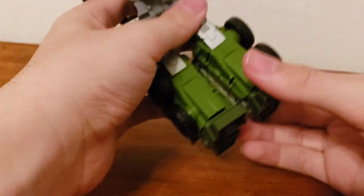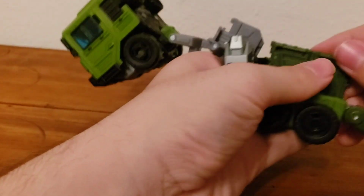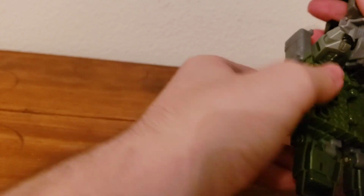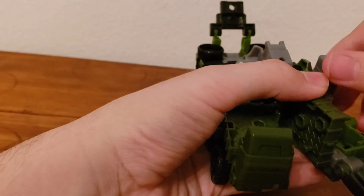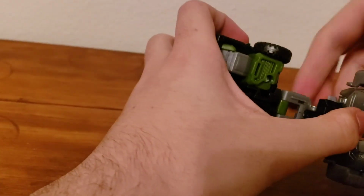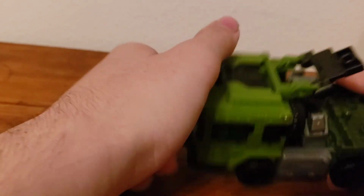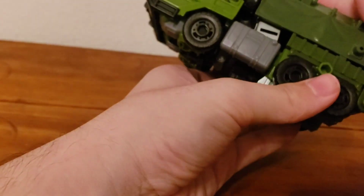Bring the legs down like so. Collapse the feet with the heel spurs. Bend the legs back. Bring that panel out. Rotate this out. Rotate it around. Here, tab it in. Close that back up. And tab the foot in. Do the same. Bring it out. Out, rotate. Tab it in. Close that panel back up. Tab it in. Foot in. Tab in both sides, then make sure the black piece is facing that, then all this comes in, and the gas canisters will just tab right in there. Then we can come here, this will just tab right in there, it's down, and these will just tab in.